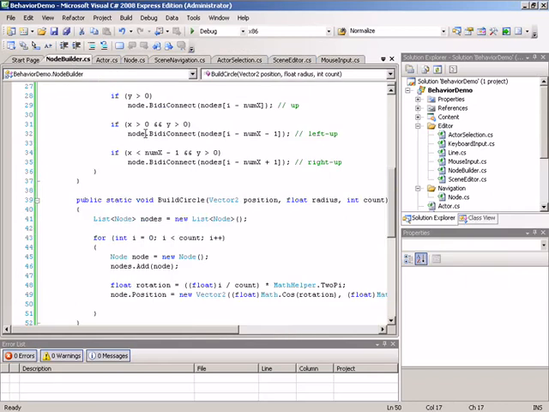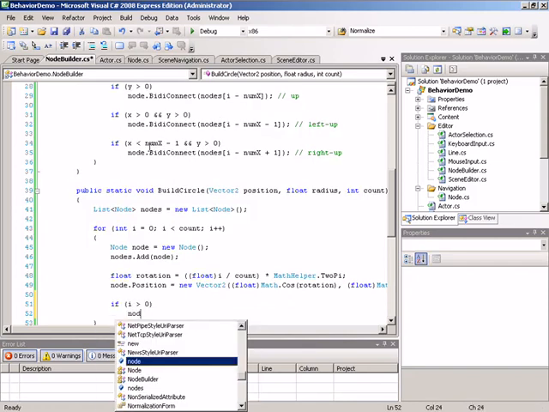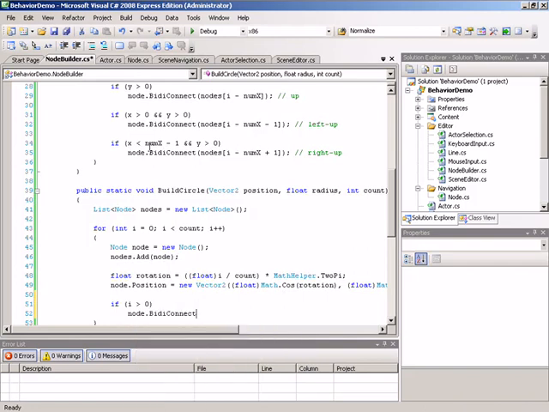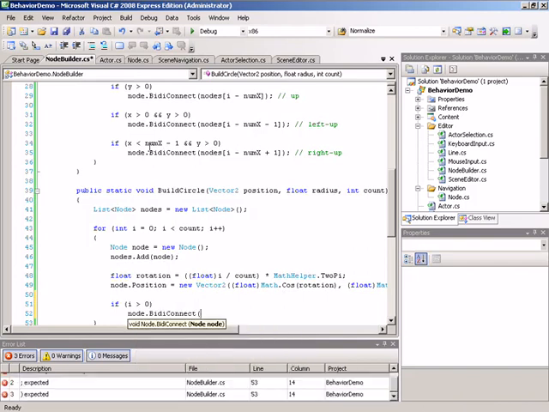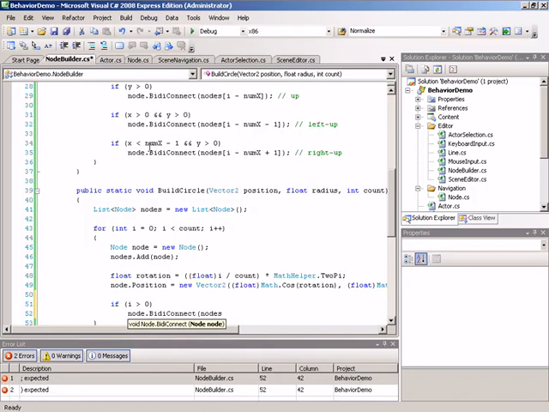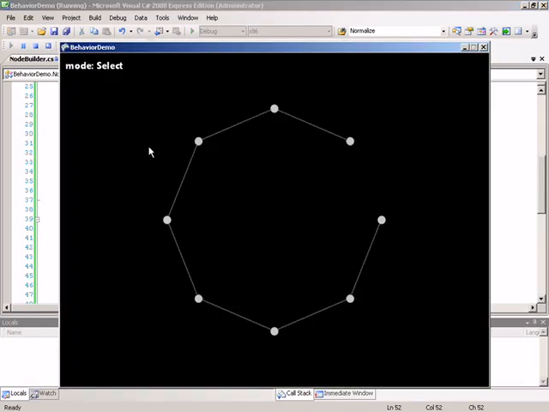Now we can address all of the connections. Before we make connections, we want to do a check and make sure that we are past the first node. The logic we'll use here is we'll simply walk node by node, connecting ourselves to the previous node. So we'll say if I is greater than 0, then we'll take the current node, and we will run a bidirectional connect on the previous node. To get the previous node, we'll look into the nodes list and access sub-element I minus 1. Then we'll close up the parentheses for the connect operation, terminate the statement, and we're ready to test.